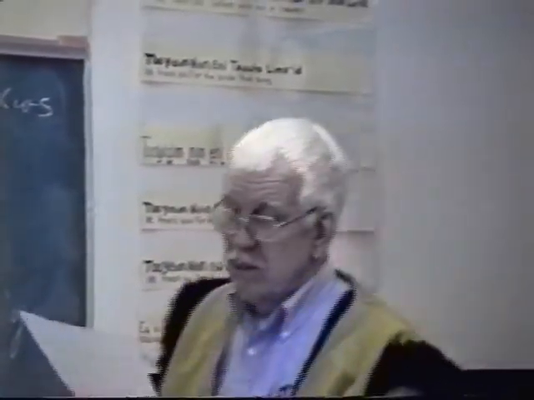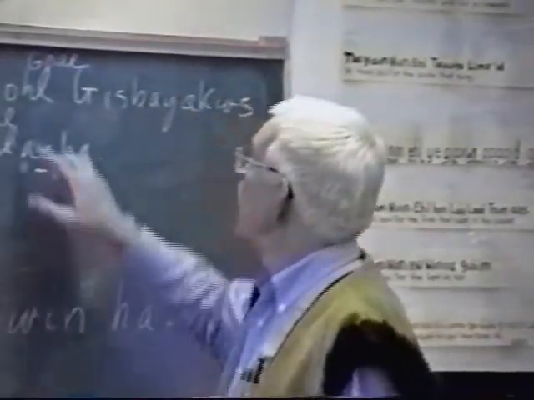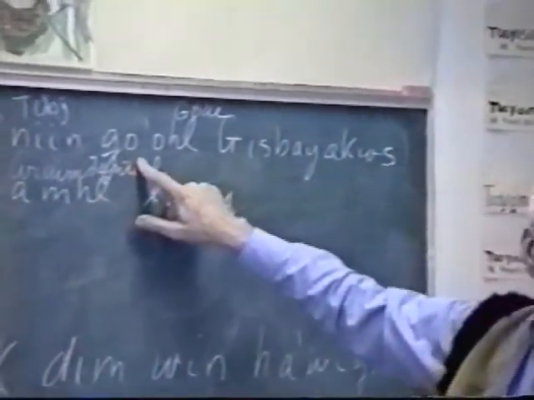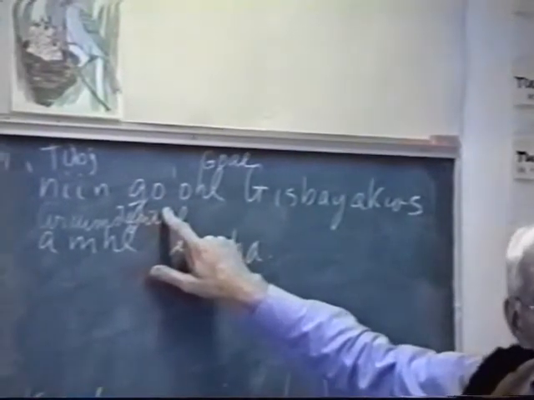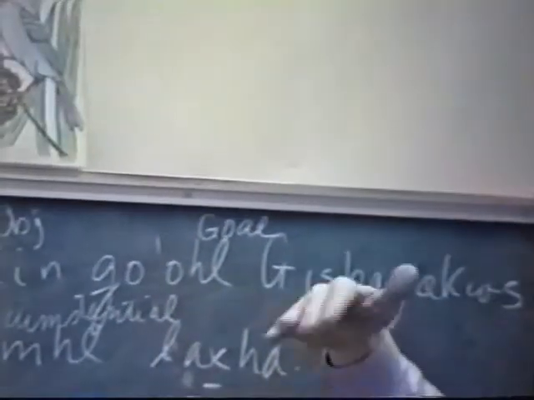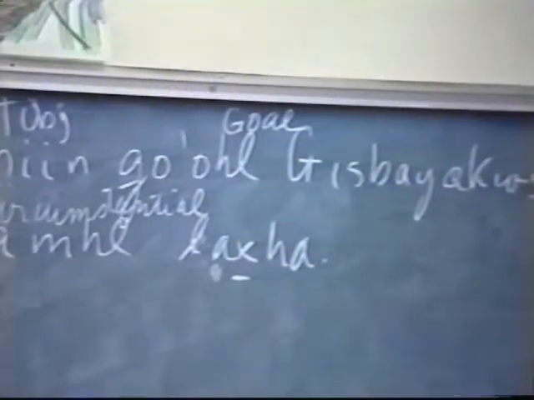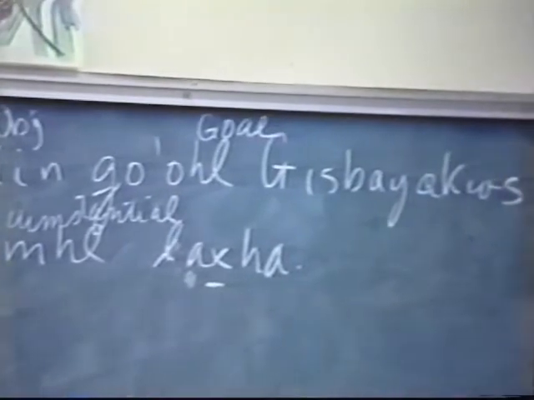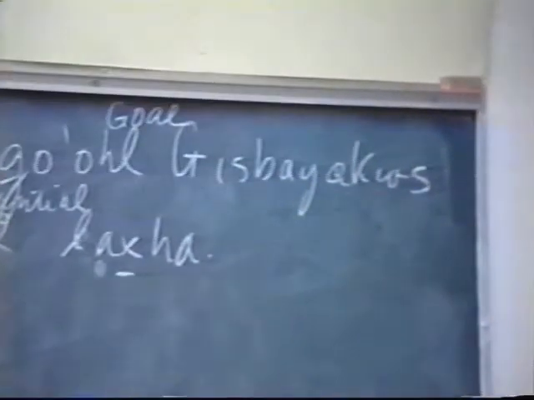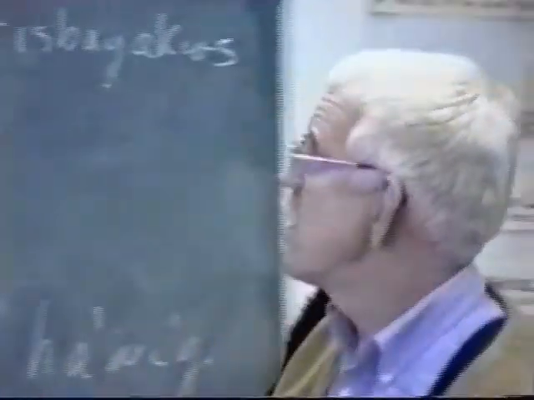I'm not going to try to write these on the board, but just follow me. If we want to say, it's up to Kispiox that we'll take you tomorrow if the weather is good. I mean, I know these are sort of unnatural sentences, but they illustrate how the language works. I could say, Go'osh Kispiox dim dip will kali debahan ta shak zam shlacha. Go'osh Kispiox dim dip kali debahan, so forth and so on, where I take ko'os gispayox and put it at the beginning of the sentence and focus it.